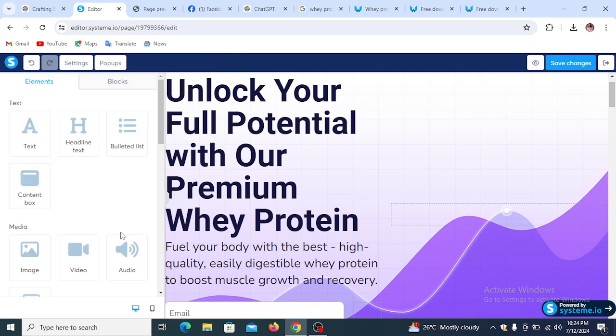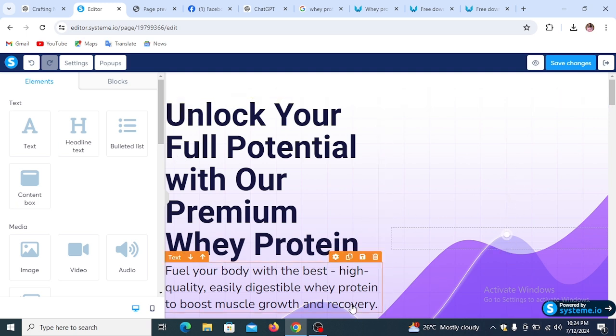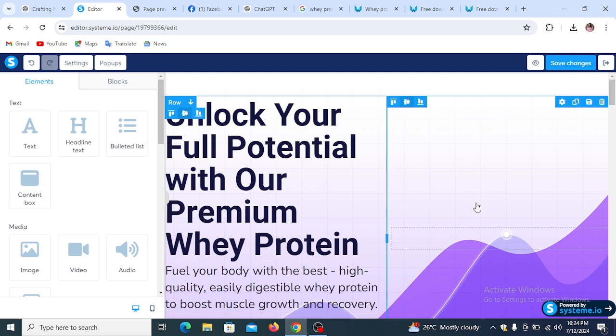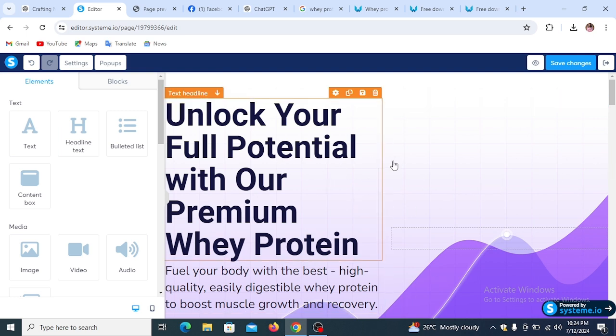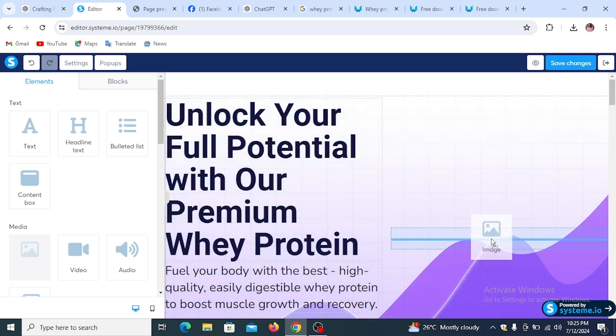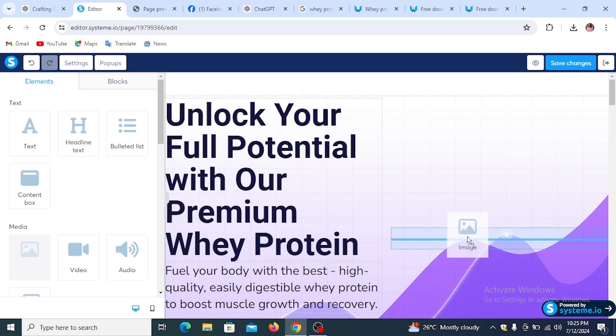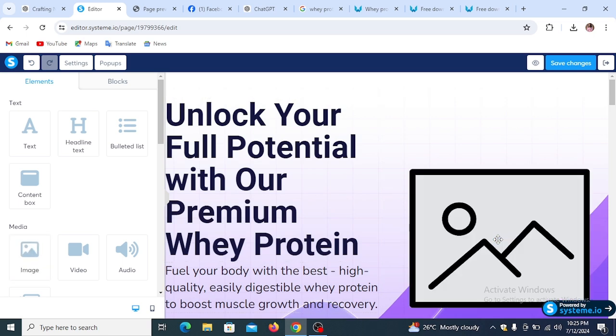All right, all I need to do right now is to click, because I want this image to be on the right hand side. I don't want it to be on top or under. I want it to go side by side with this text. All I need to do now is to get my image. If I drag this image right here, so you can see this, you don't have to drop it here. You see where the blue line is, that's where you have to drop it.